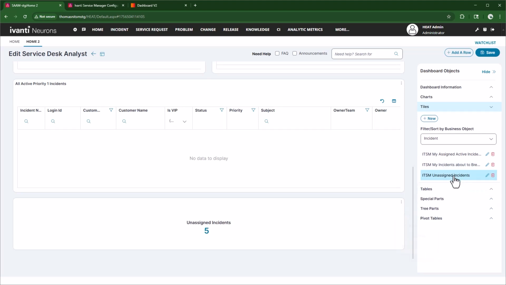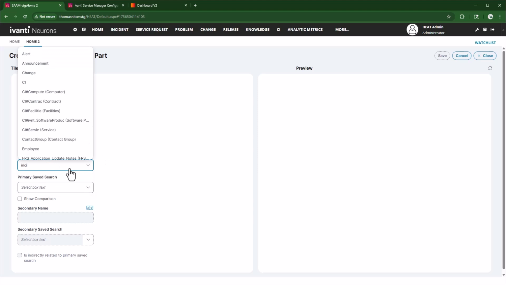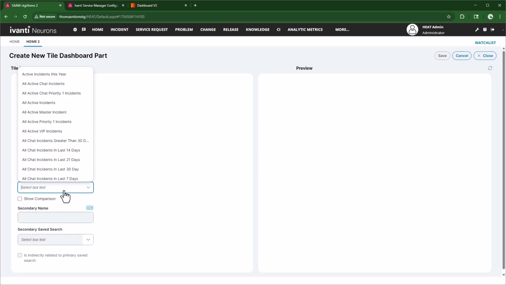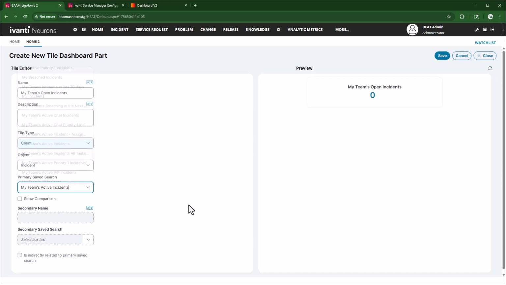If I wanted to see my incidents or my team's incidents, I can come here. So you can do counts, percentages, sums, or averages. And then the search one is going to be my team's incidents.